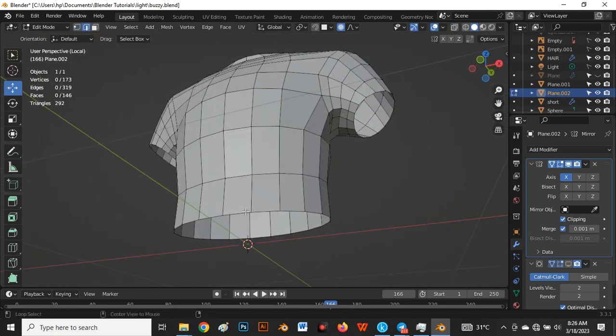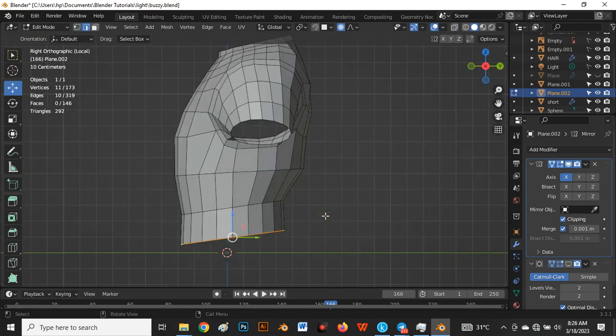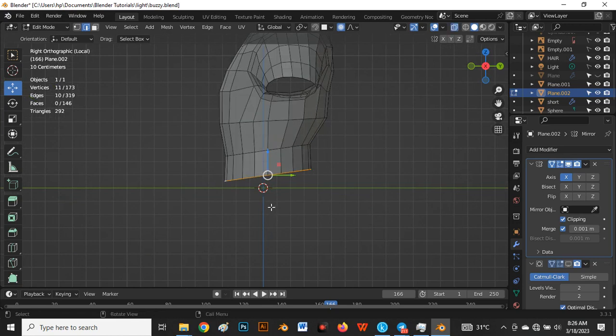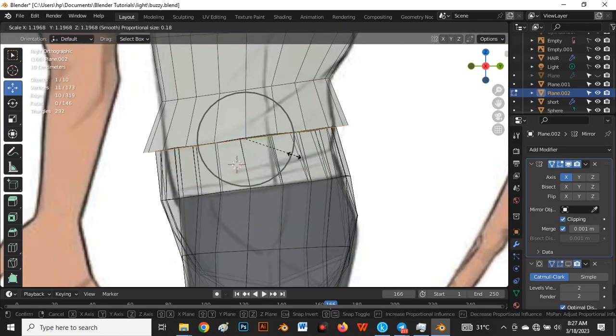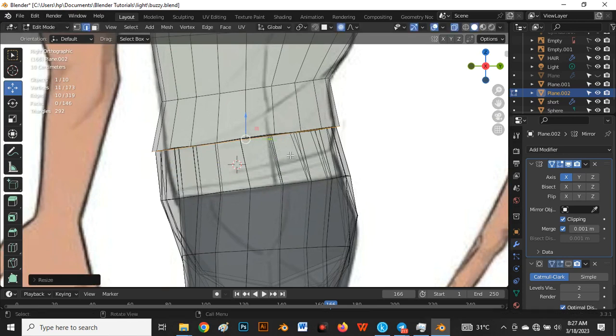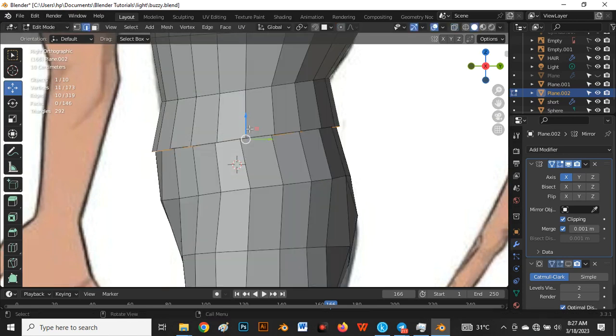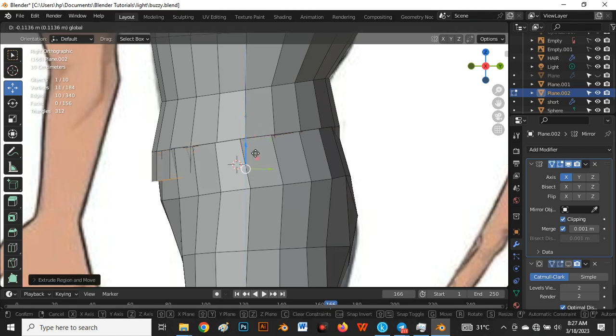So I can now say 2 for edge selection, select that edge loop and say S to scale this a little bit, and let's say E to extrude, and let's say S to scale.